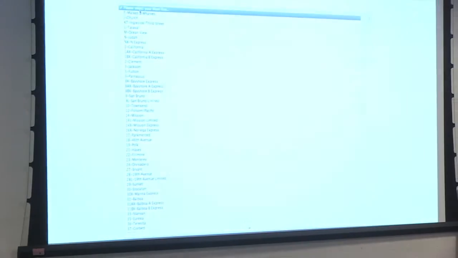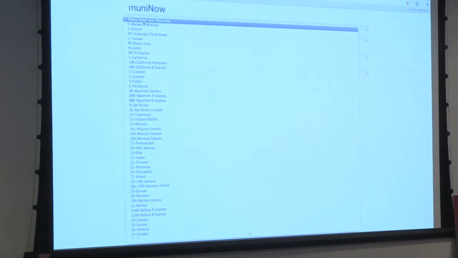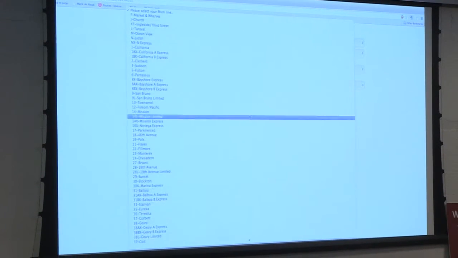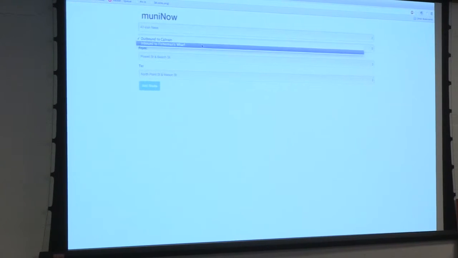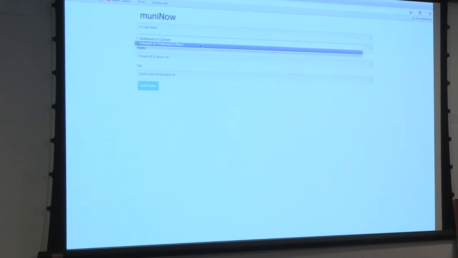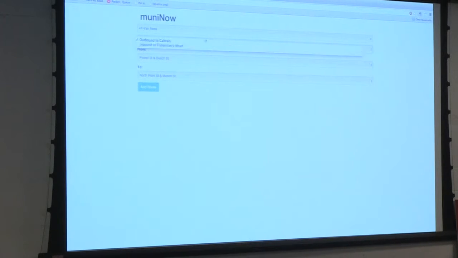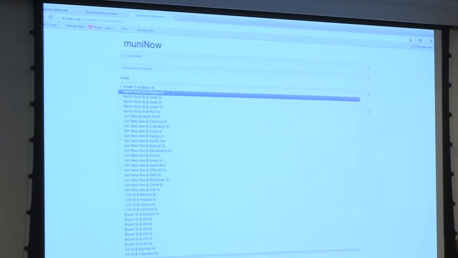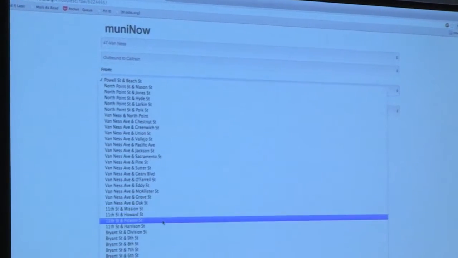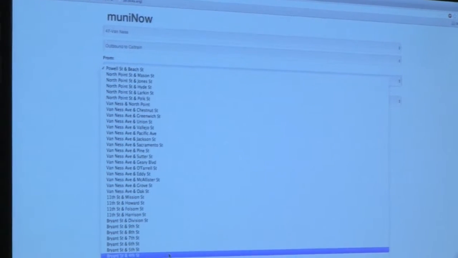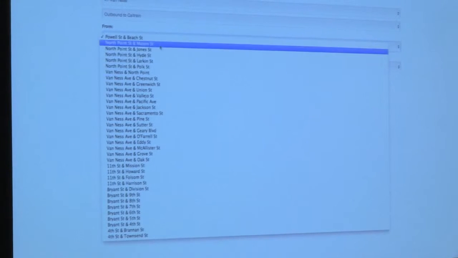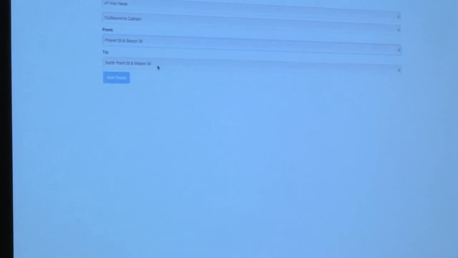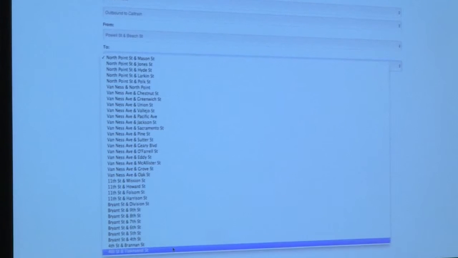So who takes the bus here? Anyone? Shout out a line. 47. 47? Sure. There's no B. All right, where are you going? Fisherman's Wharf or? Let's say Caltrain. This isn't going to be that fun then. Where are we at? Bryant and 4th? Or? Let's go from Fisherman's Wharf. All right. I think it's Palm Beach, yeah. 4th and Townsend, right?